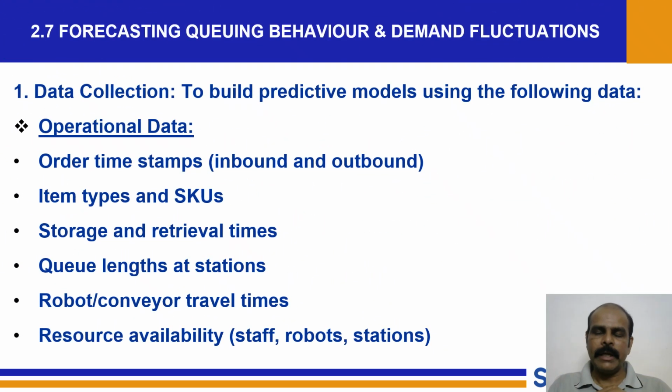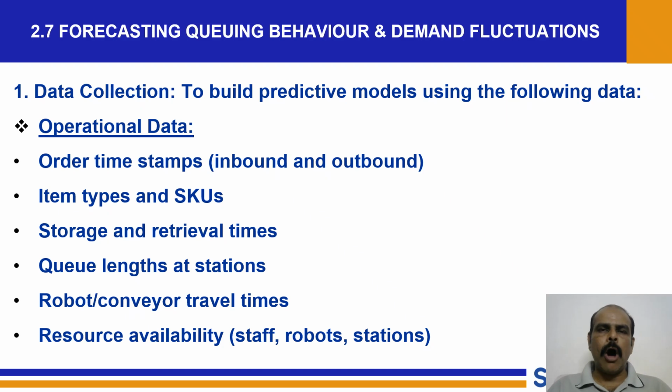First, how do I do it? The first and foremost step is that we should collect the data. The purpose of the data is to build predictive models. Queuing theory itself confines itself to numerical modeling, and forecasting is a subset. As far as the syllabus is concerned, we don't have any numerical problems in this regard. But practically speaking, forecasting is a very interesting field with different classes of techniques for forecasting in the presence of fluctuation, in the absence of fluctuation, based on probability, based on metaheuristics. We are not going to deal with numerical problems, but we shall discuss on theoretical grounds the basis on which we are going to develop the model.